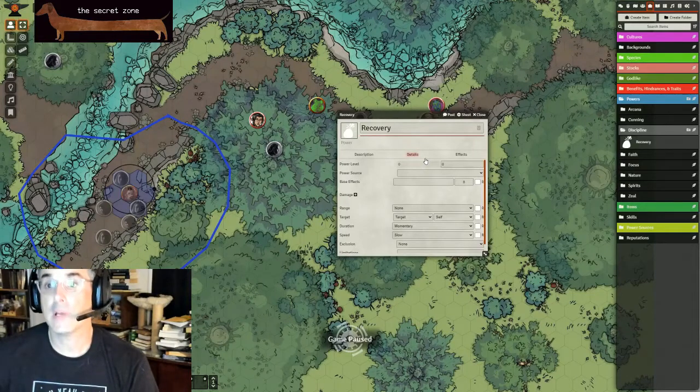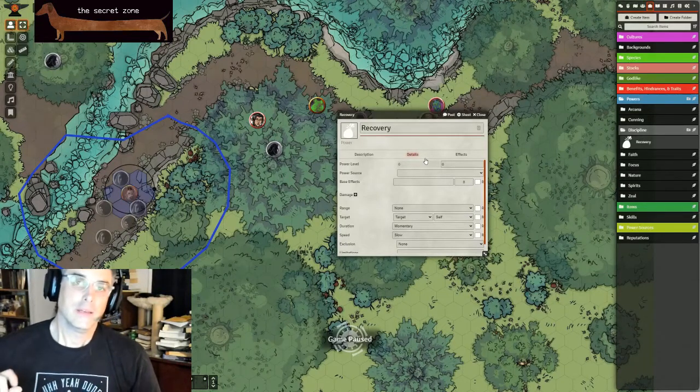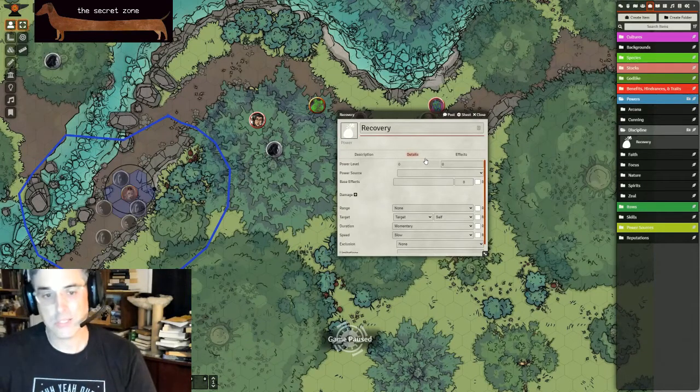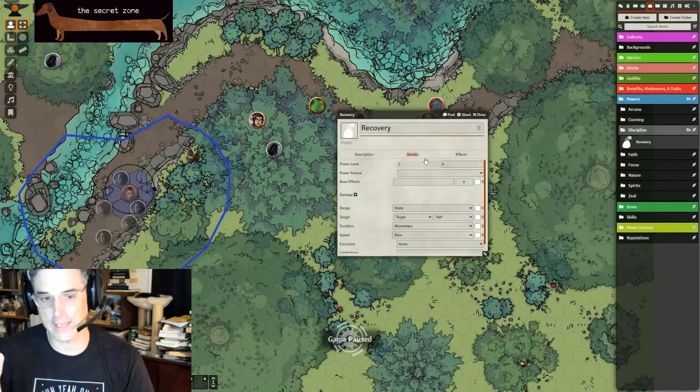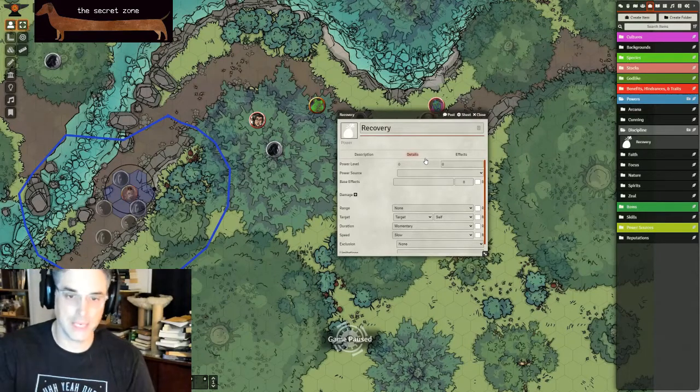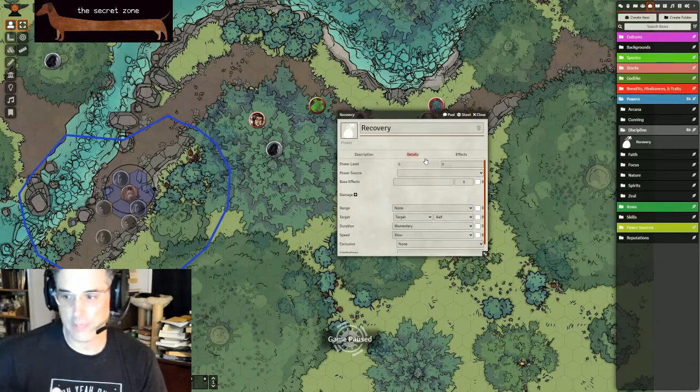So base effects, if I'm looking at recovery, and I'm not going to bring up the other window for this, the base effects are restore 46 health and restore 46 endurance. So that's not something that you pick or select from. That's something that you just enter. The reason for this is it gets, I'm not going to say esoteric, but it gets messy. So you look this stuff up, you figure out what applies, you figure out the point value for it, and then you do some math for special deductions and a bunch of other stuff. This is the only stuff that's, I'm not going to say hand wavy, but it's not automated because it's messy. And I just said that's not it. If everything else is automated but this, it's totally fine.